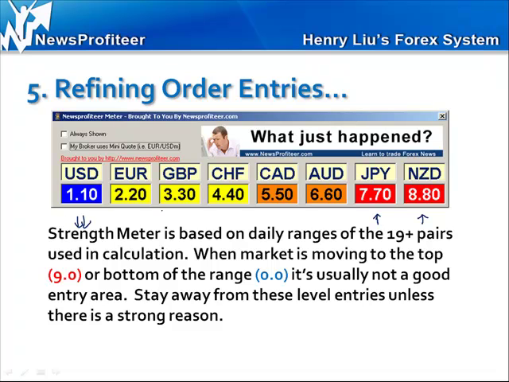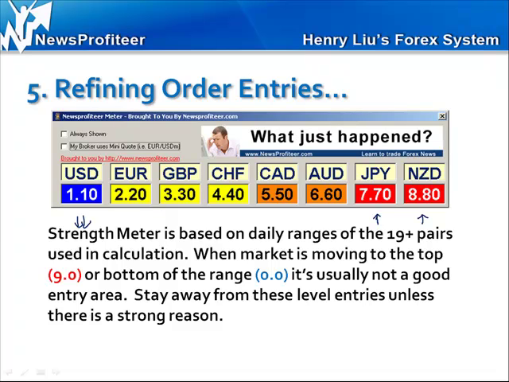Okay, so always know what the meter means and what you're doing if you're looking at this meter to trade, because some trading methods involve following the trend, so you buy as the market is moving up. Some of the trading methods are completely opposite. You buy when the market is down and you sell when the market is up. So it depends on what kind of trading method you're using.